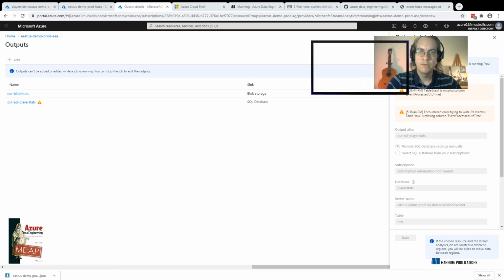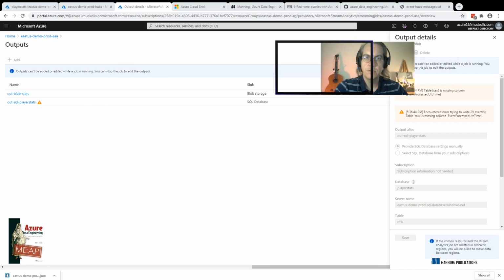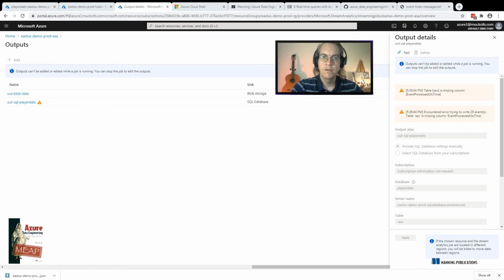Let me see if I can move this out of the way. So we have an error trying to write 29 events to table raw. Missing column, event process UTC time.